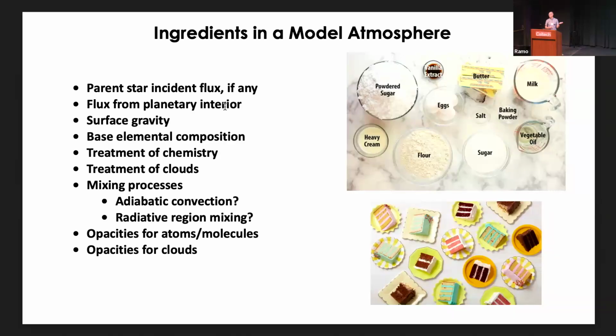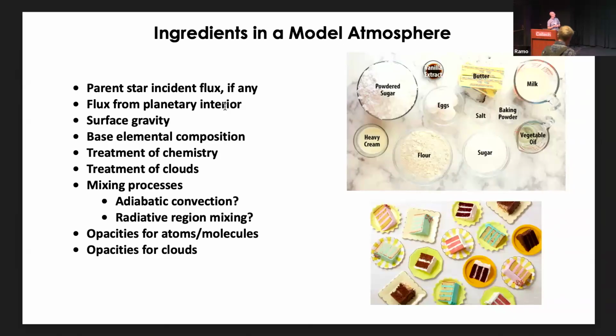Your base elemental composition, the metallicity of the atmosphere you're trying to model, or the carbon to oxygen ratio, you might want to try different ones of those out. If you're thinking more about terrestrial planets, your base atmosphere, be it O2 dominated, nitrogen dominated, CO2 dominated. You have to have some treatment of chemistry, be it equilibrium chemistry or non-equilibrium chemistry. We're thinking about timescales of mixing. You have to have some sort of treatment of clouds. This is one bullet point, but you can imagine tons of sub-bullet points about how you're treating clouds. Clouds, as we know, have a big impact on atmospheric spectra.